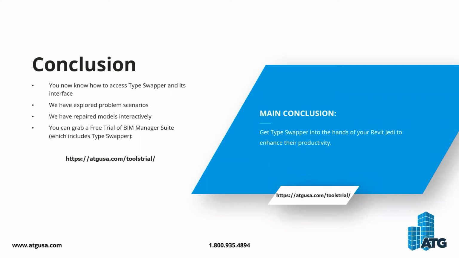I'm trying not to make this just 100% about the tool itself and showing you every button you can click on. I'm trying to show you the workflow and what tends to be the problem, the cleanliness problem. We've also explored problem scenarios. I've given you a lot of instances that I've had to deal with cleaning up different lines, dimension styles, etc. And then we also repaired a model. I didn't go through and repair every line item. You guys would log off if I did that. But some of the work that we as BIM managers do is not glorious. There's just plenty of it. It's just being meticulous.